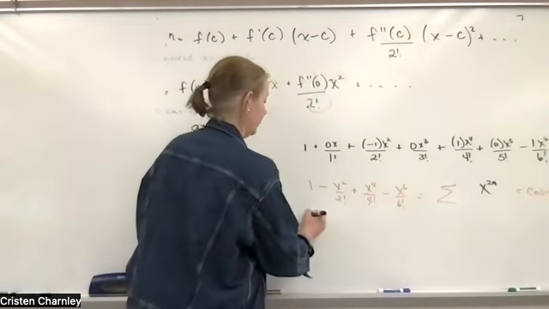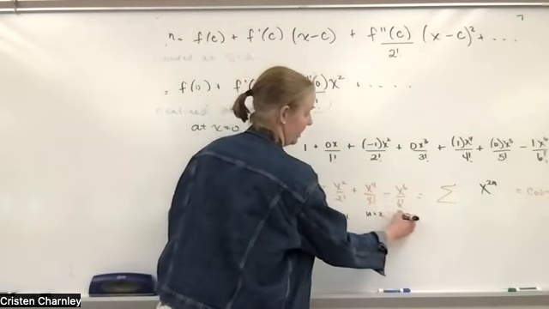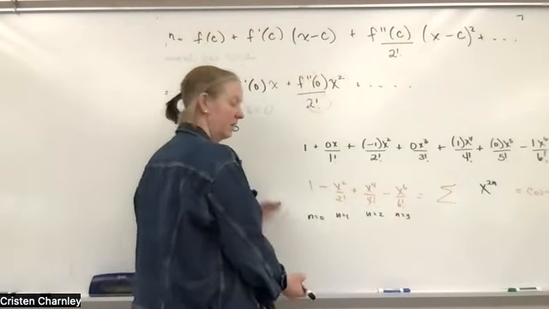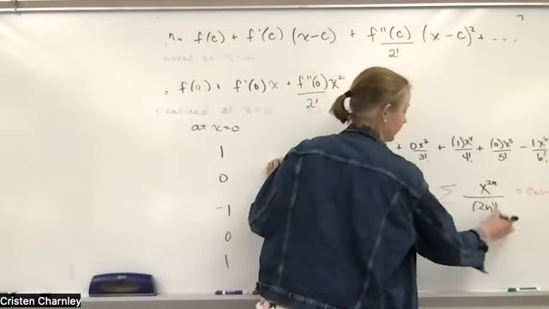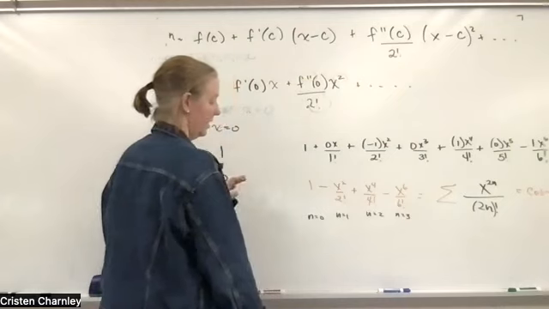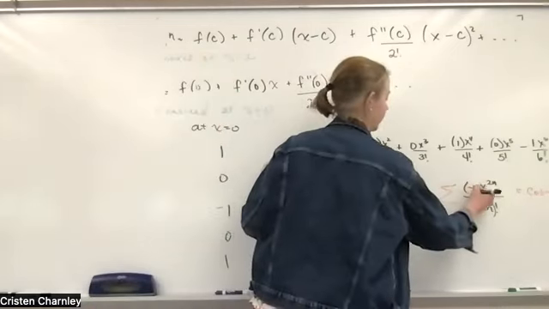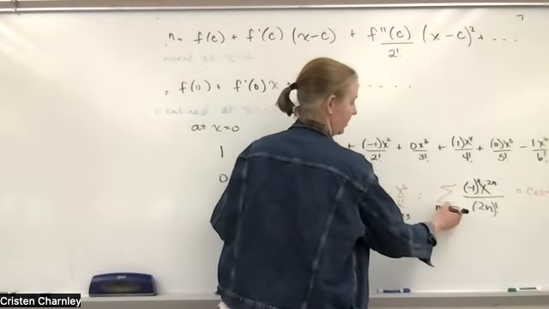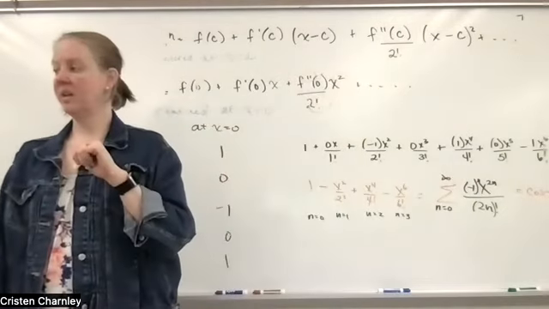Yes, 2n. So this is n equals 0, this is n equals 1, this is n equals 2, this is n equals 3. So x to the 2n, what about over the factorial? 2n factorial. I am missing the alternating piece. -1 to the n. Does that work? Yes. So this is -1 to the n, and where do we start? 0. And where do we end? That's where cosine comes from.